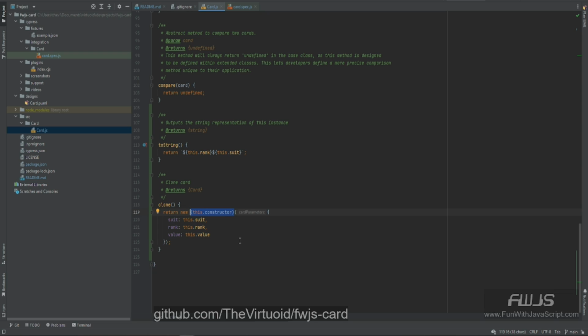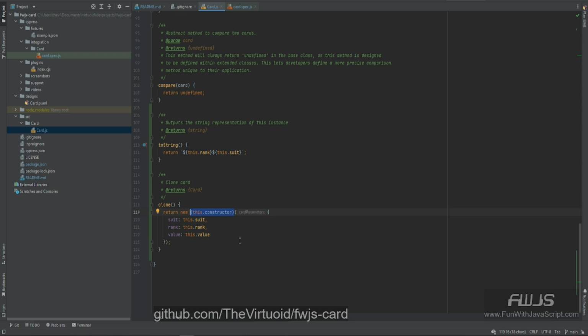I can't say new card here. Why can I not say new card? Because this card is a base class, and there could be other classes that extend from this particular card. For instance, the standard deck class that we've also created, which gives you the standard 52 card deck, extends this class. So if I was to say return new card, I may get the suit, the rank, and the value, but it's going to mess up if I am trying to extend a standard card, because the standard card may be expecting something completely different, and it may implement things like suit, rank, and value a little bit differently.